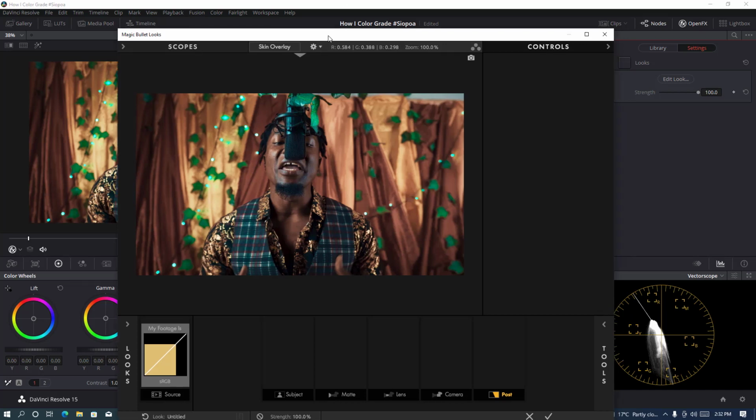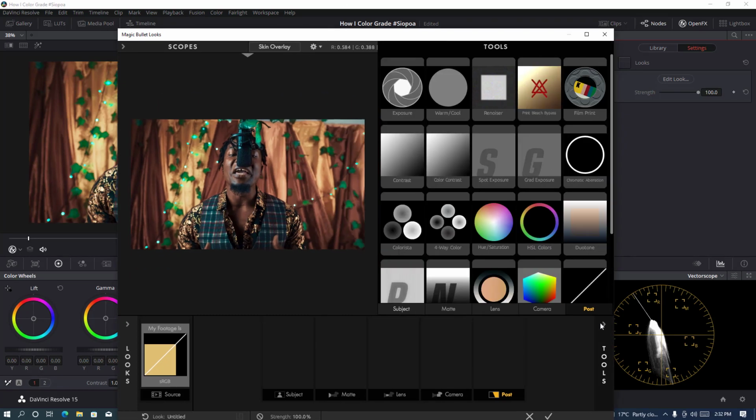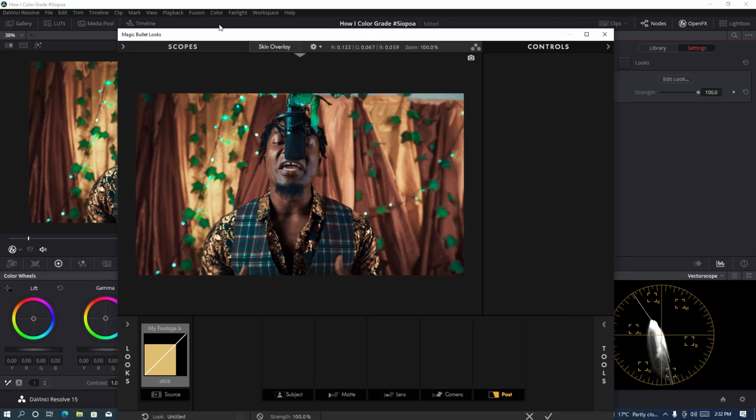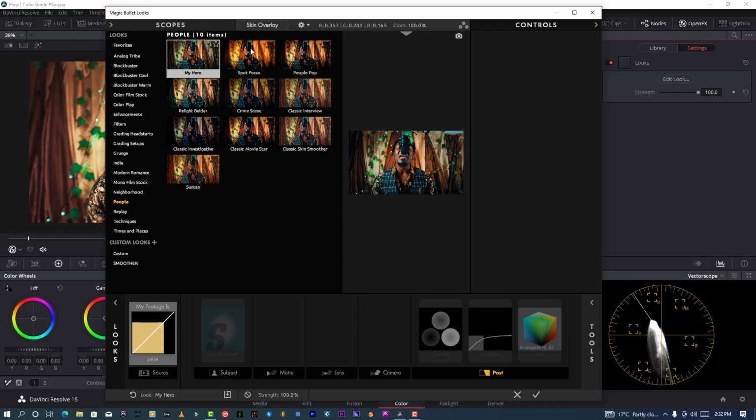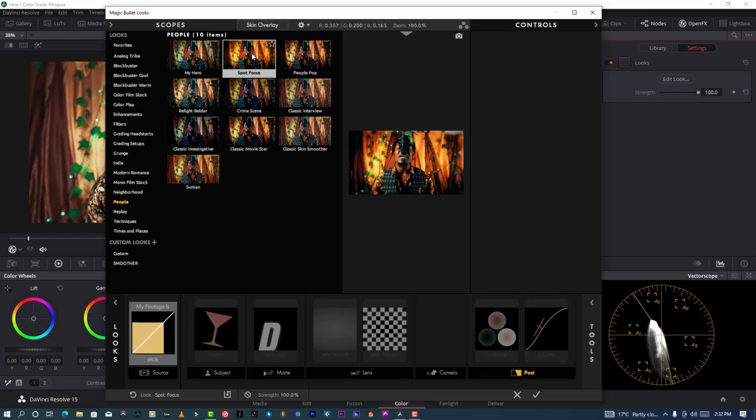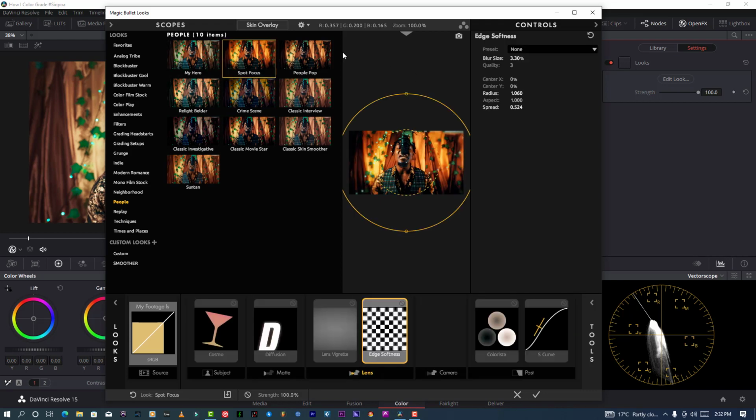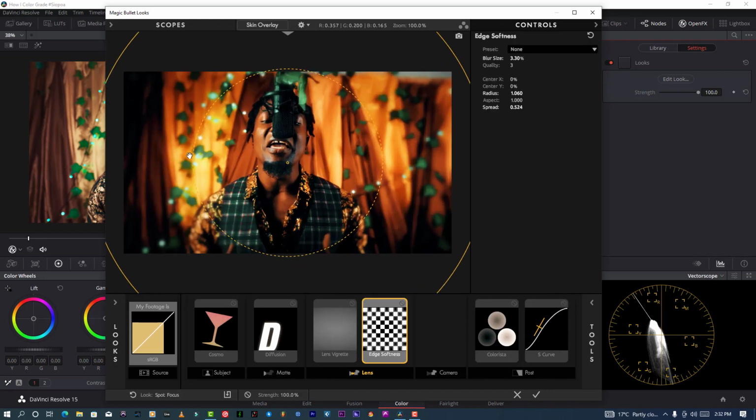Alright, Magic Bullet opened. Looks from Magic Bullet has this very nice preset. I kind of like using this. It's a spotlight focus, and in here you can see the color is a bit popping, so do not worry about that.